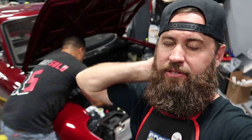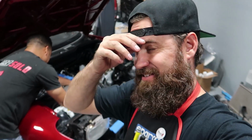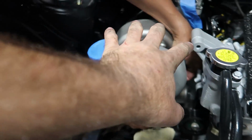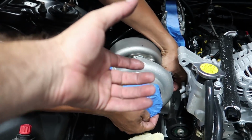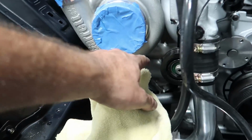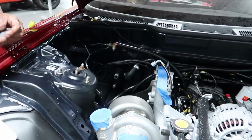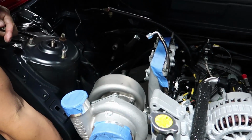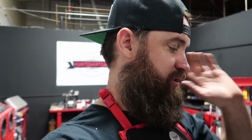So it's 3 a.m. Ricky and I are still here at the old hunt quarters. It's like a ghost town around here right now. We are currently clocking the turbo. We had to remove the compressor housing, the guts, and the turbine housing off of the manifold just to get the 4 nuts tight on the bottom of the turbo, so the turbo to the manifold mating surfaces. And now we have to clock each one individually to get it all back together properly so that we can get all of the fittings on there for the water, oil drain, and oil feed lines. It's been quite a pain in the ass.